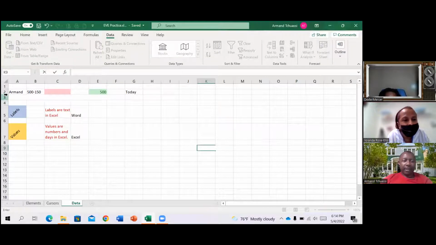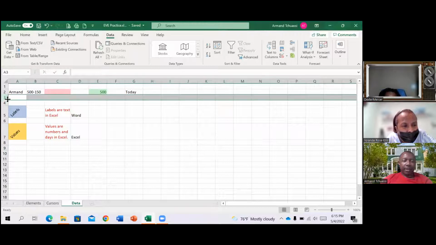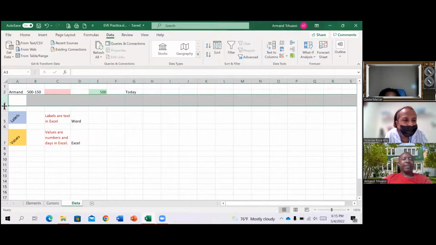Not this cursor. Between 3 and 4, a little bit toward the numbers. Now expand, resize it. Click and drag down. Drag down. Yeah, maybe 30. Okay. Thank you.